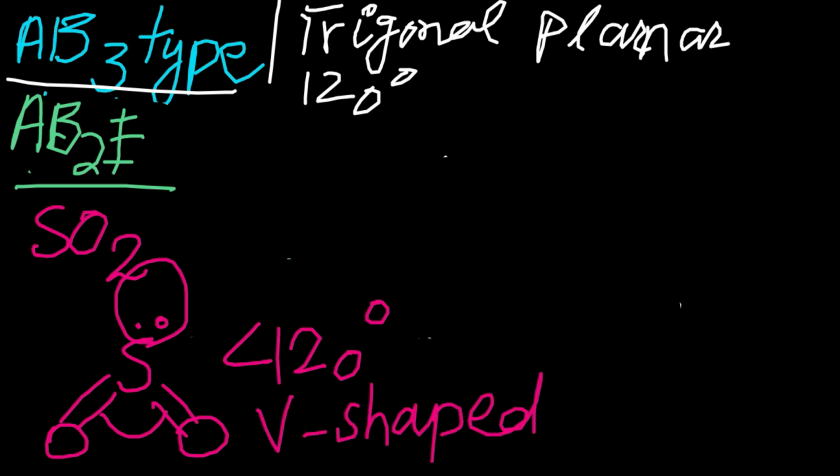Why do they have bond angle less than 120 degrees? It is because the lone pairs repel the bond pairs. This repulsion will result in a decrease of bond angle. Now we have discussed 3 to 4 examples where there are double bonds, but they do not affect the geometry of molecules. Boron trifluoride having a single bond has trigonal planar geometry. Sulfur trioxide has all double bonds, but its geometry is trigonal planar. So double bonds will not affect the geometry of molecules. However, they occupy more space than a single bond.